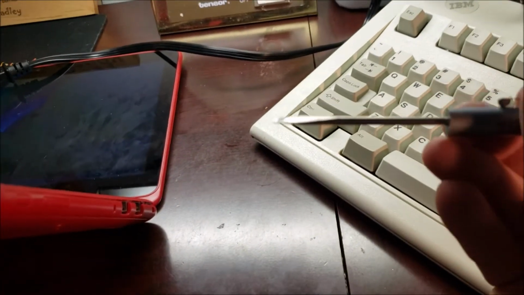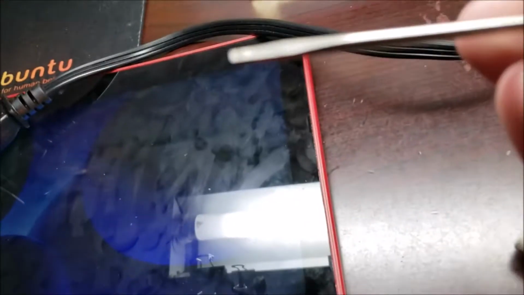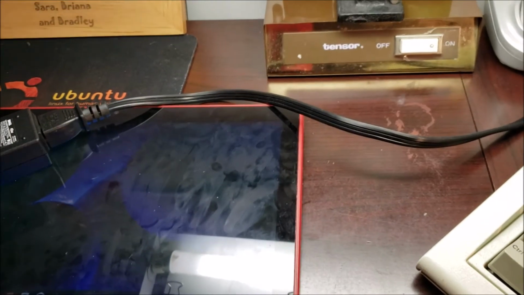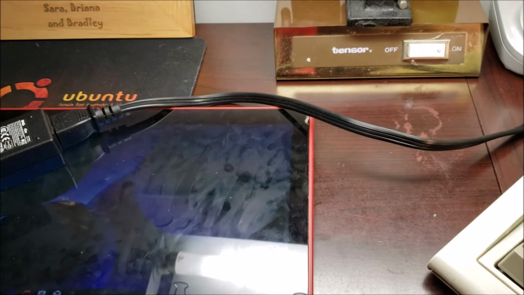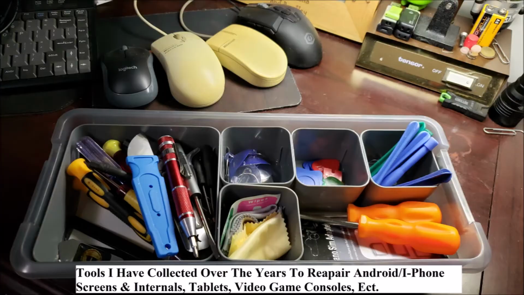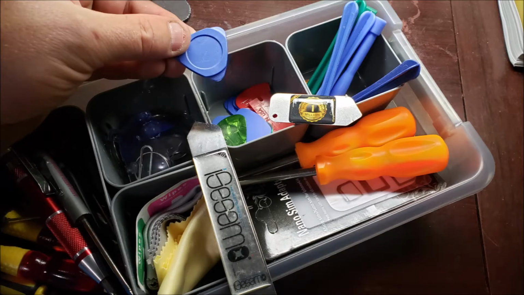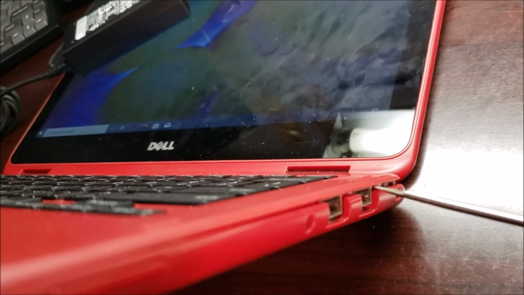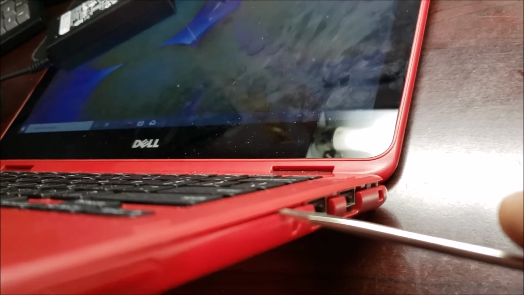Okay. So what you have to do, you got to find a smaller flathead. It's not quite like a micro flathead, but it's small. Let me put my finger by it so you get an idea. What would actually be better is if you use a nylon guitar pick or those little cell phone tools for opening up cell phones, which I have, but I just chose to do this because it worked pretty good. And you got to find an area to get underneath it. You basically are going to work it around, and very gently, it's going to pop loose.